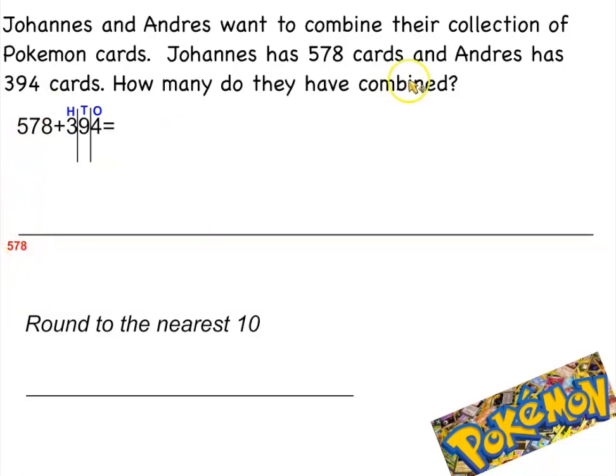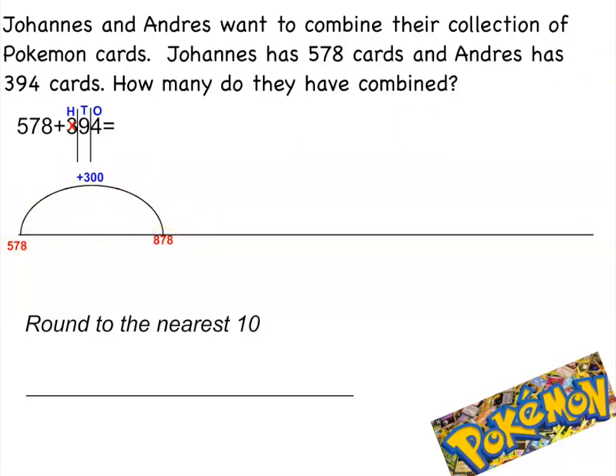578 is at the beginning point on my number line. Now the first thing I want to do is get rid of as much of this number as possible by adding it on. So I'm going to go to the hundreds place, and I'm going to add a hop of 300. So if I say 578 and I hop my 300, which is now no longer a part of this number, I put it on my number line, that means that I am going to come up with an answer of 878 because all it changed was the hundreds.